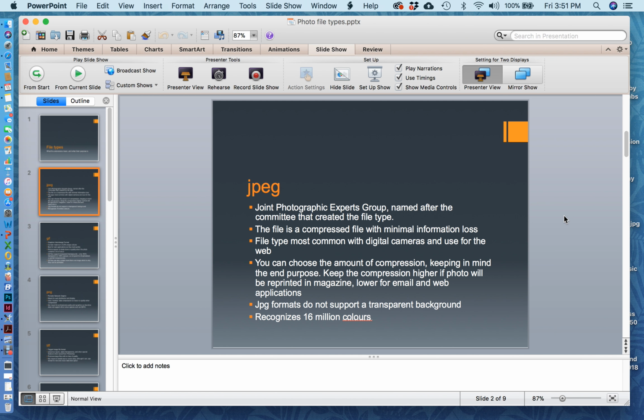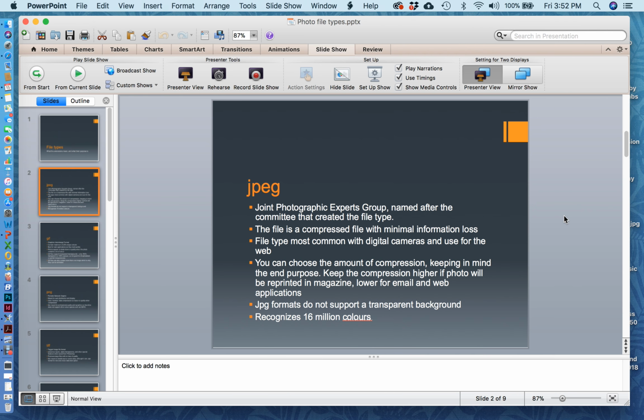And so whenever we save a JPEG, the second window that comes up, you'll probably remember that I say, well, a high file at number 8, you have a range from 0 to 12, but 8 is usually fine. If you're sending it to a printer for them to reprint, then you always save it at the highest level at number 12. And then if you're sending it via email, you can always save it at a lower resolution, a lower condensed version. So even 2 or 3 is fine. And you'll notice that the file size greatly changes even though it's still a compressed file. So a JPEG is one of those files that are fantastic.